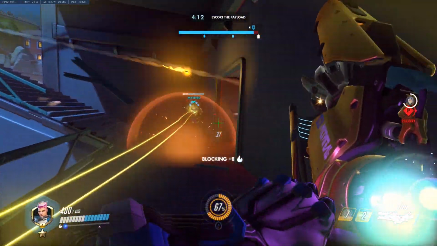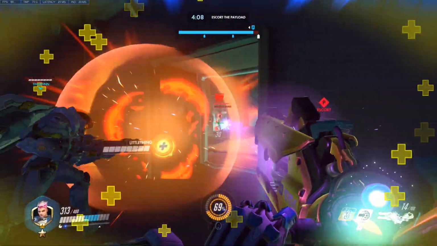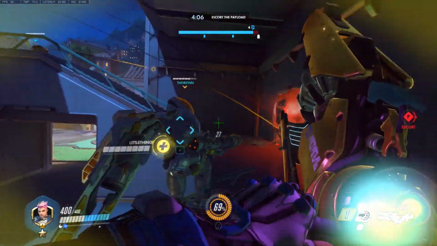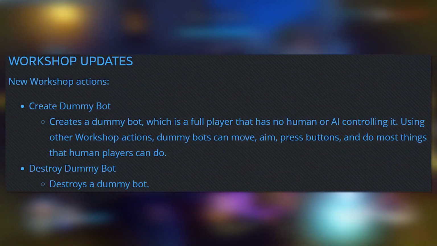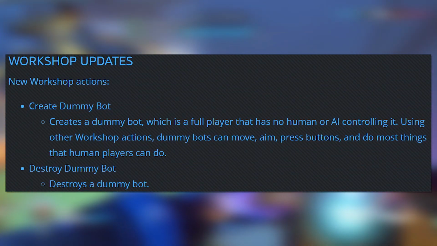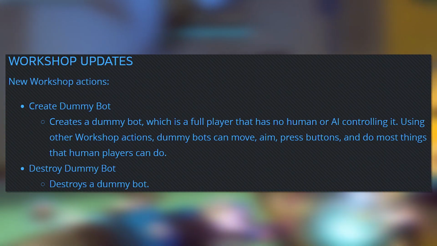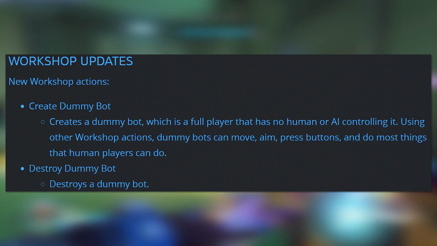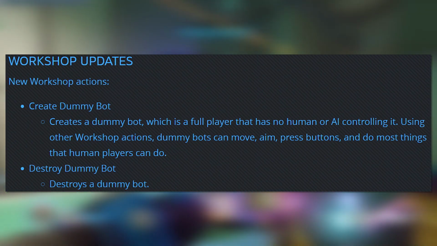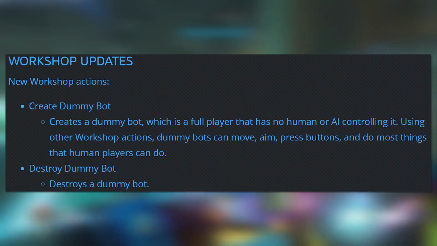However, there were a number of workshop updates as well. I won't run through all of these specifically since there's quite a few of them and a lot of them are very specific and in-depth. One interesting tool which was added is the ability to create a dummy bot, which is essentially just a player who's not actually controlled by a human player. That'll be an interesting one to see what people can come up with, because basically you can just make any AI character you want, theoretically. So I am excited to see what people can come up with for that.